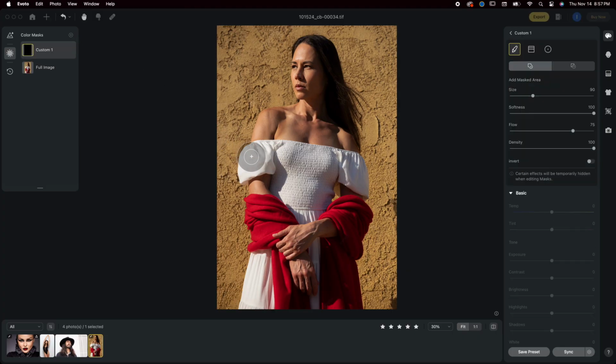Now, here's the part where I would like to bring down some of the highlights, the white dress being the biggest highlight in this image, and your eye is naturally drawn to the light parts of an image, so I need to do some work on that. However, I'm going to definitely need to make a mask in order to do that. Now, typically I'd be doing this in Photoshop, but I do have the ability to do that here as well.